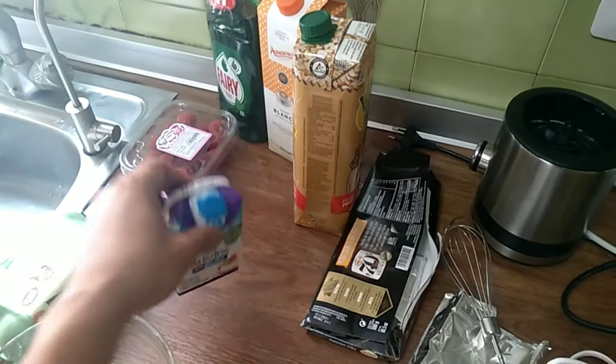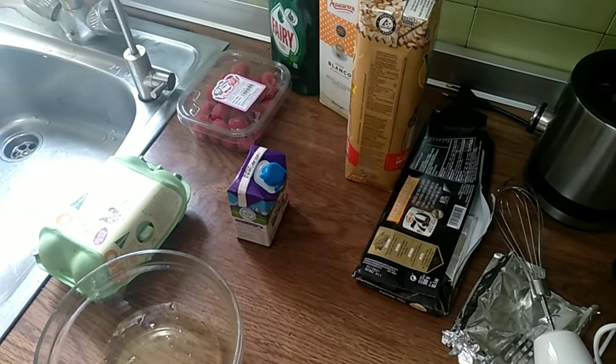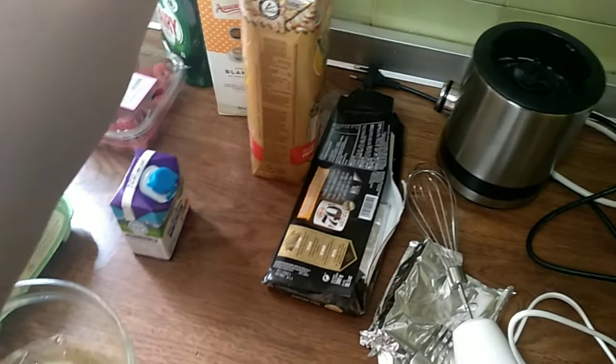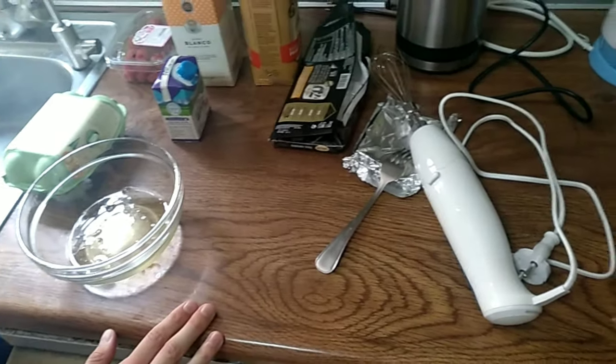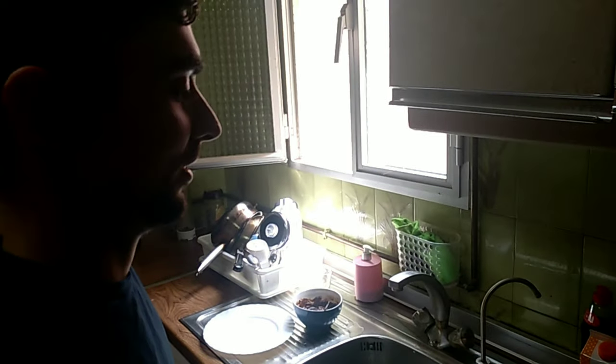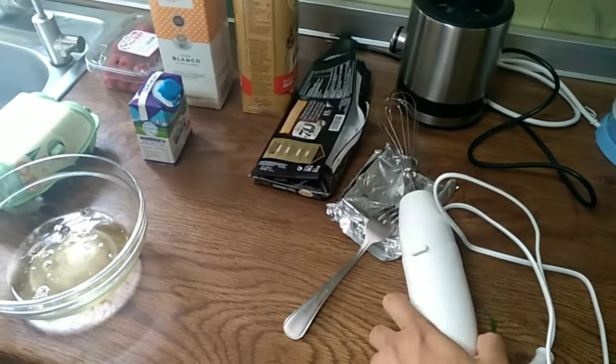Cream. So we have this one. Sugar, if you want to add some sugar. And this one, that's sugar. Oh, okay, I didn't notice that it was sugar. And I brought raspberries for the topping. And we need a whisk as well. And what else do we need?